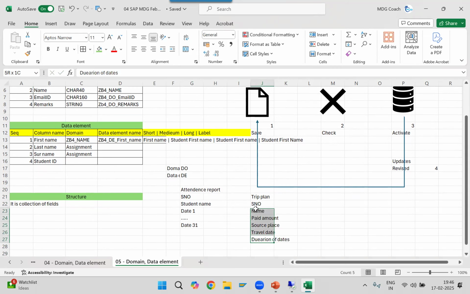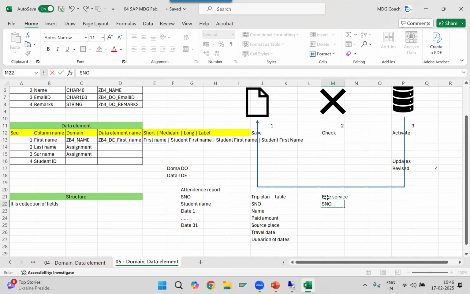So this is the trip plan table. If you want to design any trip plan table, these are the required fields. Clear? Let's say you want to create a table for bike service.